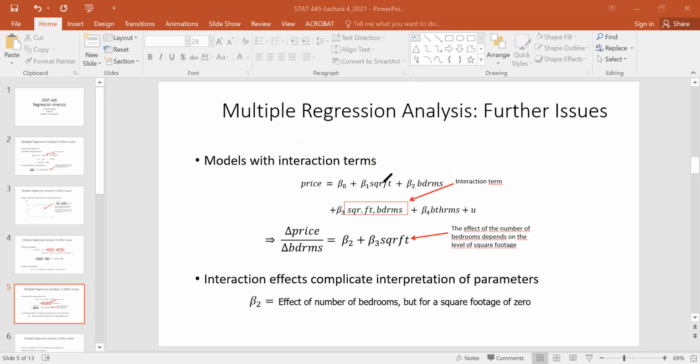What's the idea of interaction terms? When you believe that the impact of one variable depends on some other variable, you interact them. When there are many bedrooms in a house, people like it and the price is high, but it doesn't have to be small bedrooms. So the impact of the bedroom also depends on the square feet, the size of the bedrooms. So you interact them. That's the idea of interaction, so that you can probably capture the impact of the bedroom on the price of a house.